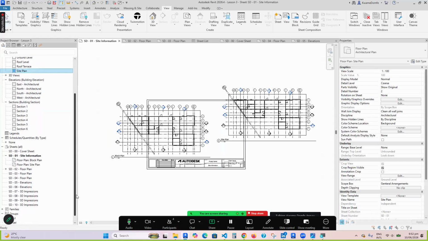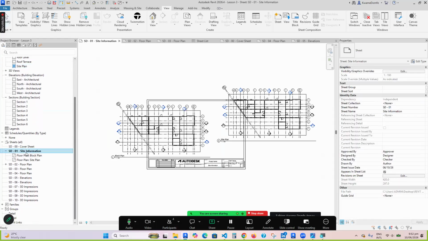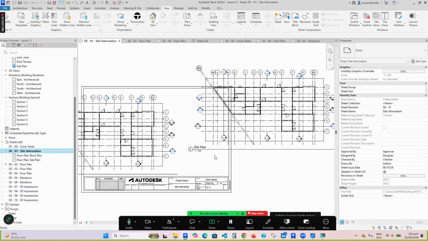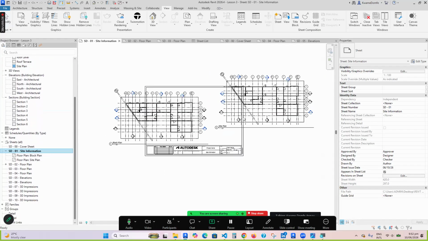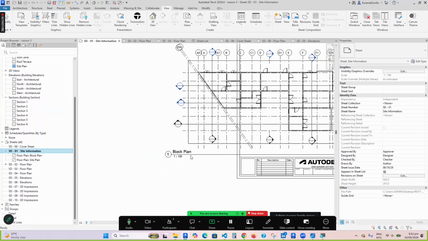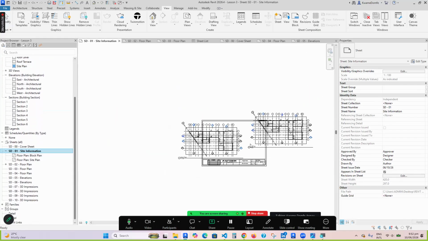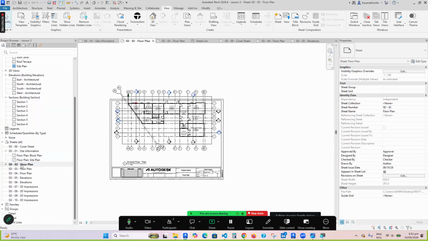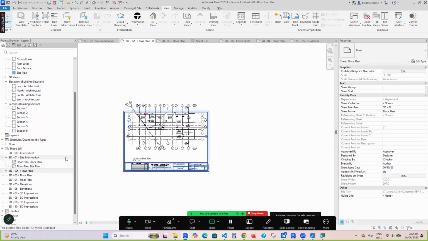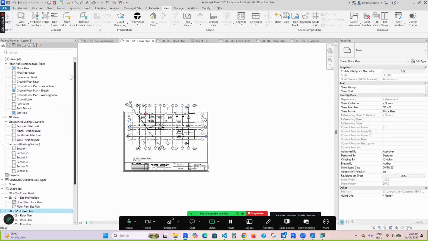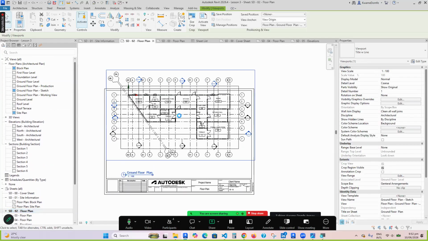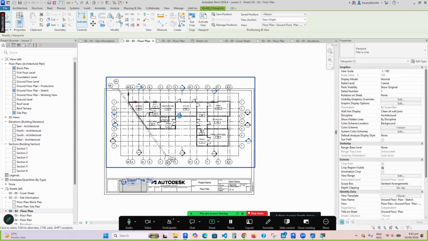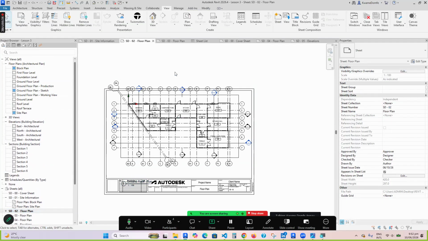So currently on this sheet, which is called site information sheet, I made a provision for a site plan on it. I've also made a provision for a block plan on it. Later on, I'll come and edit it and then move on. I'll go to my ground floor plan sheet 2. That's where I'm going to put my ground floor plan sketch plan, which I've already placed there. So I'll put this one here. It's not well presented, it's not well placed, but I want to make sure the sheet is well populated.